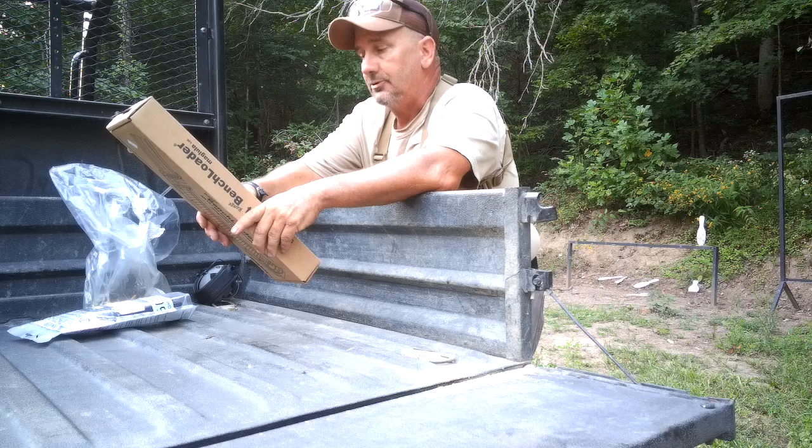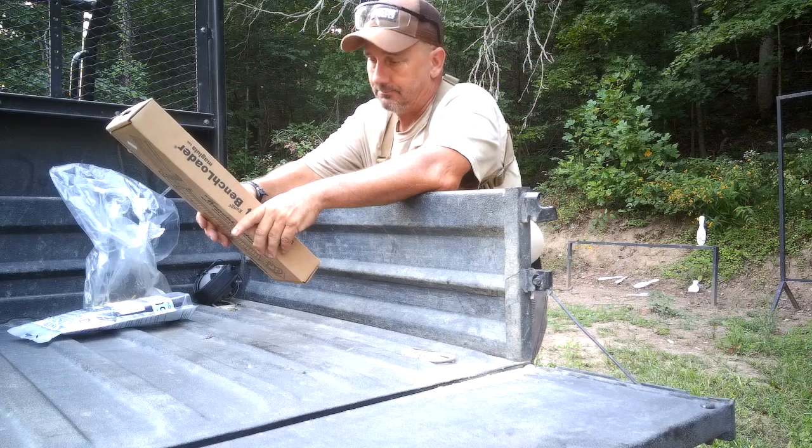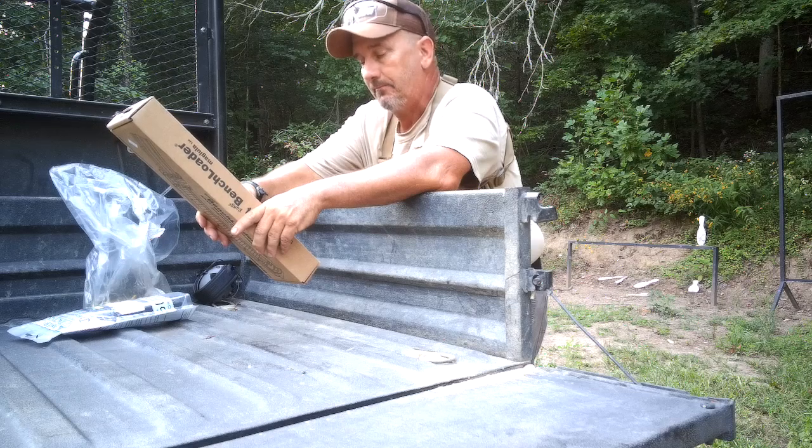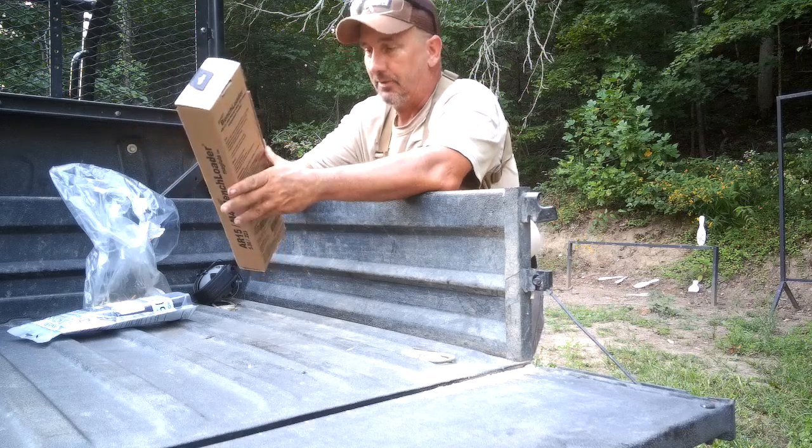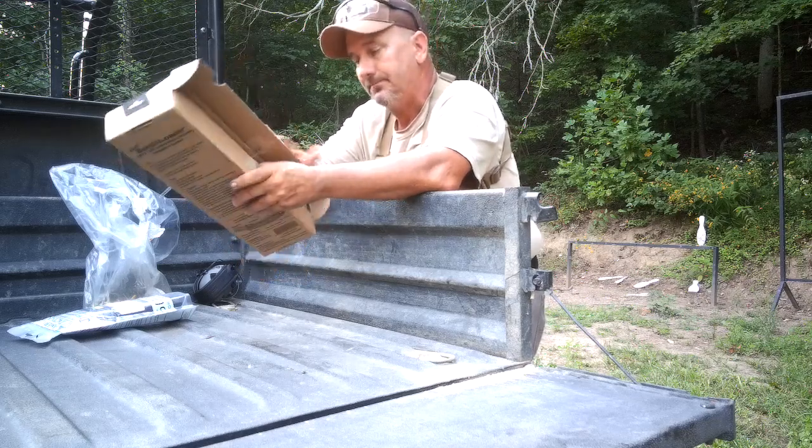Let's see. Does not load blank rounds. That's pretty interesting, need to know. Users, advantages. Nope, that's about it. And it seems pretty intuitive. I hope so. I didn't get the directions.